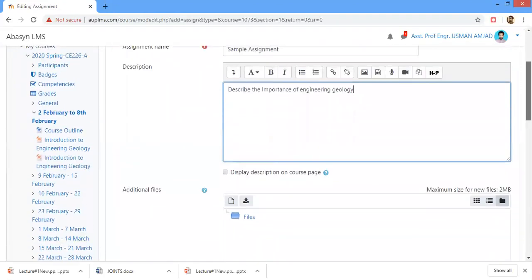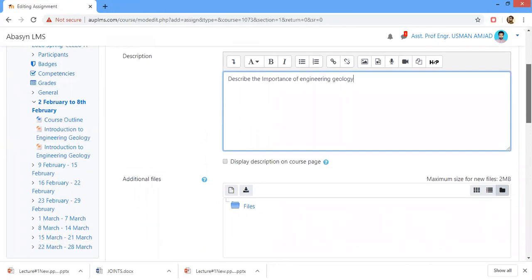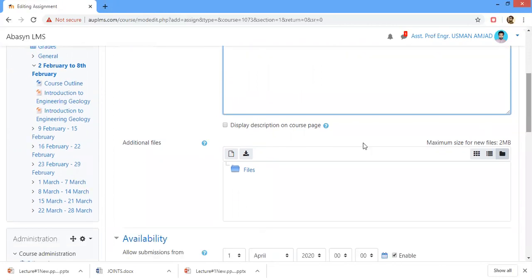Suppose the topic is, for example, a numerical type of subject. There is no tool here to draw a shear force bending moment diagram. Also there is no tool here to draw a beam or a sketch of, for example, a frame or a truss. Or if somebody is teaching transportation or soil, it will be harder for them to draw here because there is no tool. So what we, the teachers, would do is convert that particular image into a Word file or a PDF file, and we will add that here.